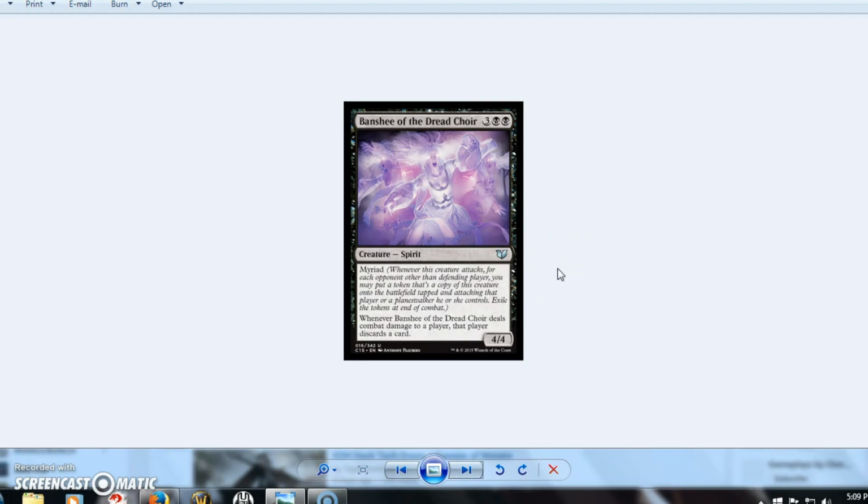If you're playing a huge commander game, 5, 6, 7, 8 people, and you have a creature with Myriad, and you attack somebody, and you get like 6 or 7 tokens of this onto the board tapped and attacking that player, I could definitely see that being pretty overpowered. But overall, this particular creature doesn't do anything astonishing.